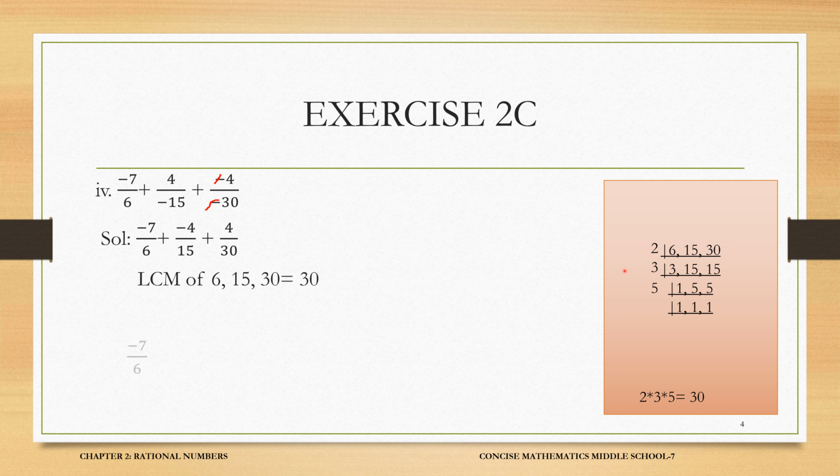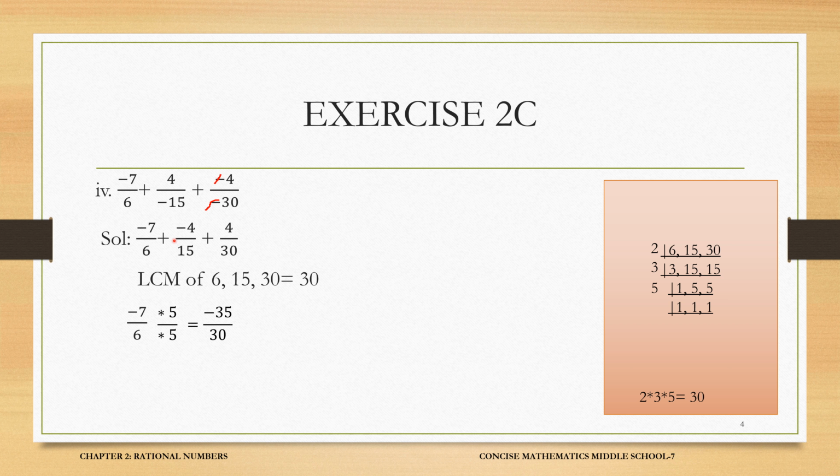Now we have to take the first rational number, and here the denominator is 6, and we need to change the 6 into 30. For making 6 into 30, you need to multiply this 6 with 5. 6 5s is 30, right? Since we are multiplying the denominator with 5, even the numerator should be multiplied with the same number 5. So minus into plus, minus 5 7s are 35, 6 5s are 30.